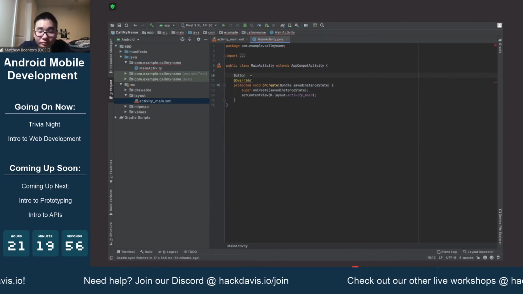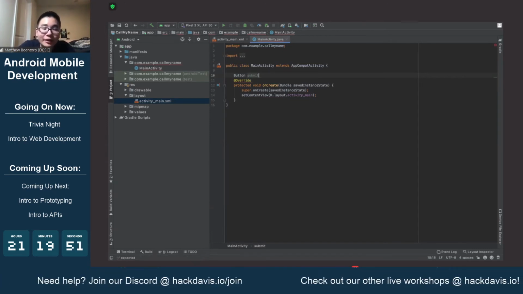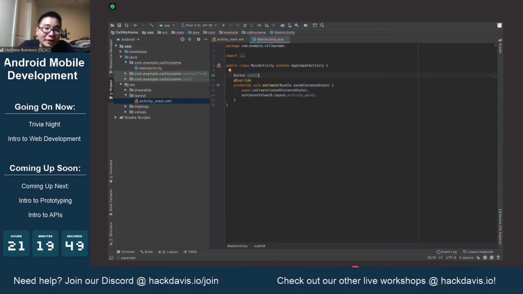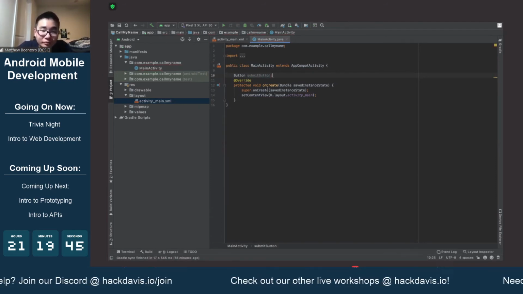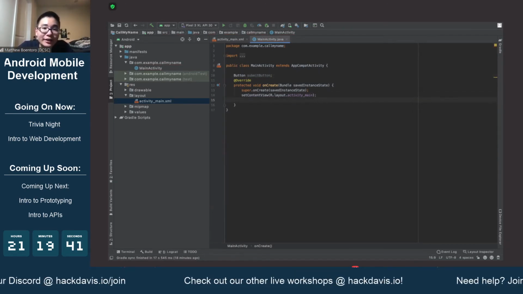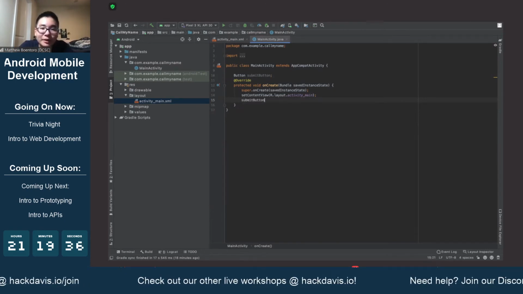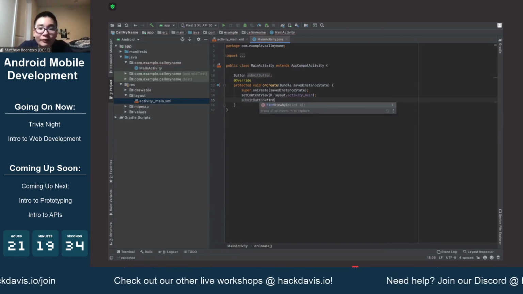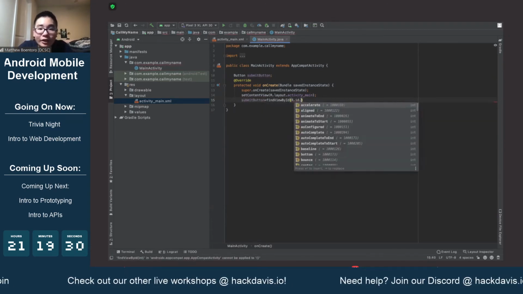And now we can have a button named submit. We can name it to be anything. For example, we can name it to be submit button for now. And then on the onCreate instance, we can declare this submit button to be submit button findViewById R.id.